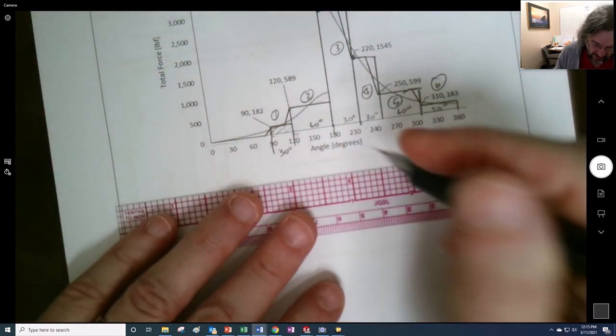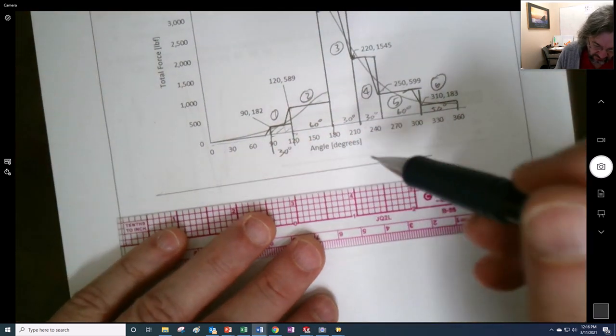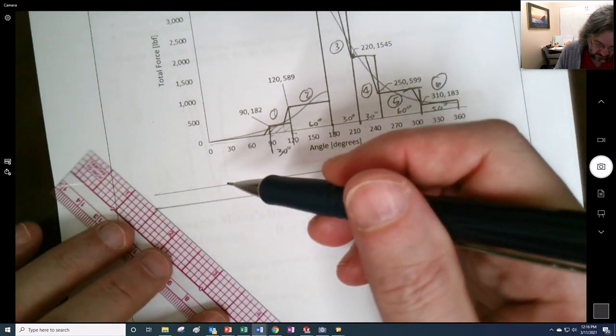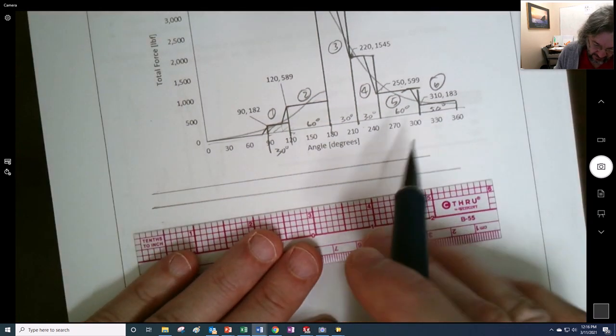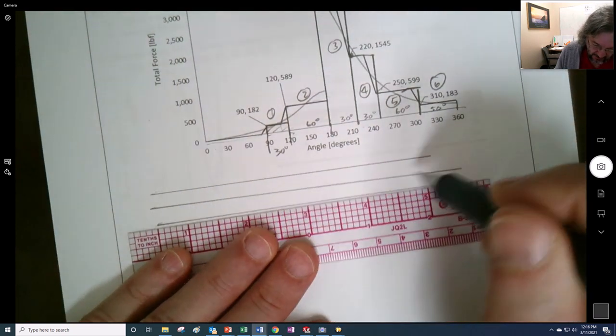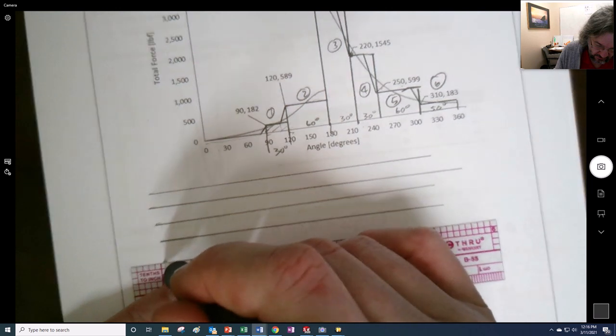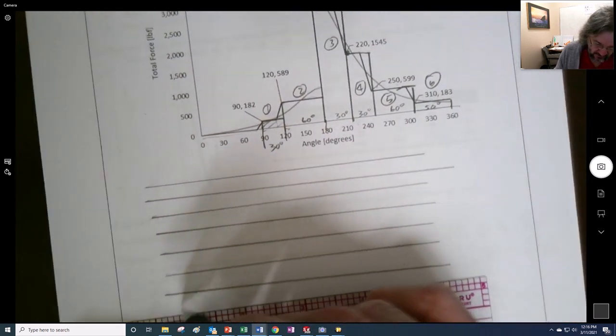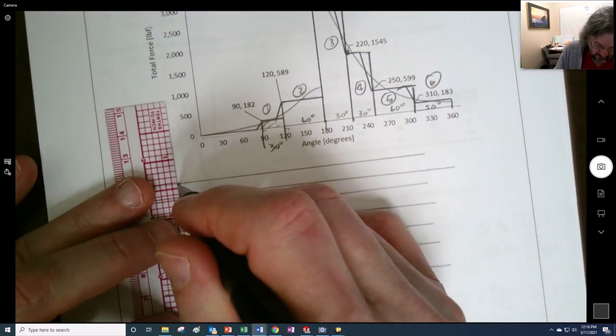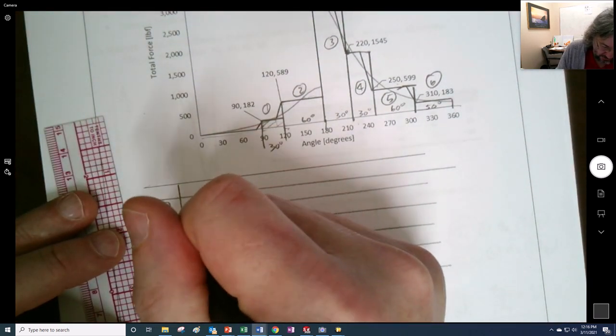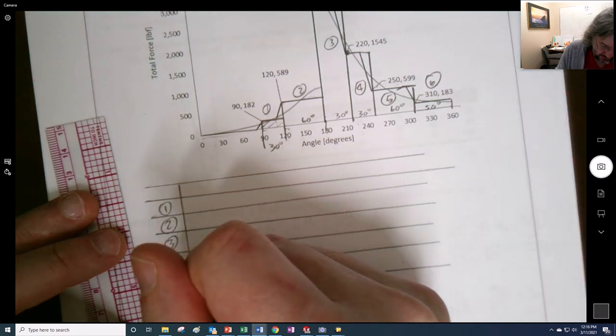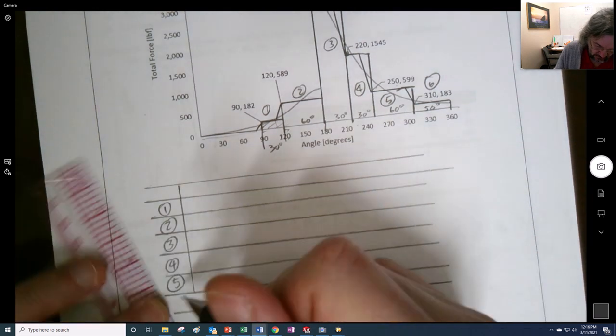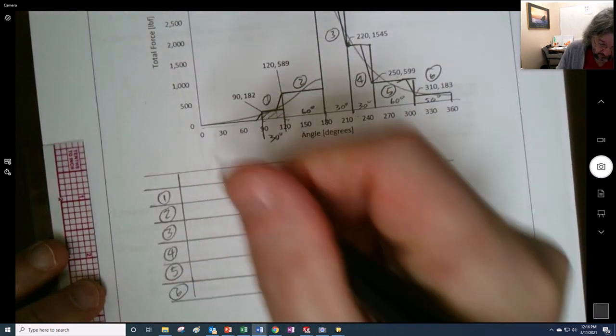Did I use this next one? I think I did. Yeah, 310 to 360, so here's another 50 degrees. I decided to call these intervals 1, 2, 3, 4, 5, and 6. So I will have in my little table that I'll make up 6 of these intervals. So there's 1, 2, 3, 4, 5. Did I make enough? Let me see here. I'll go 1, 2, 3, 4, 5, one more, 6.